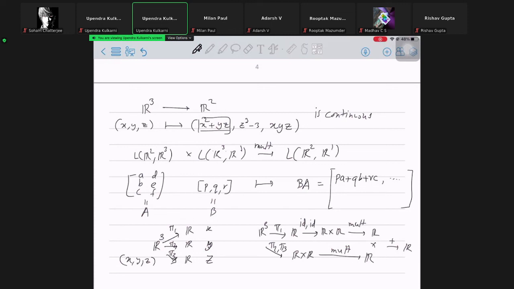Now, if you want to make a formal proof out of this using this method, it is going to be a bit unpleasant, because some kind of induction and some kind of notational labor is required to write a general polynomial in terms of a coefficient that will have a multi-index, which is given by the powers of individual variables. So some unpleasantness is required if you want to write a formal proof showing that all polynomial maps are continuous.